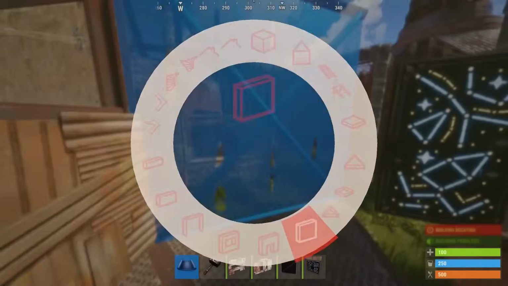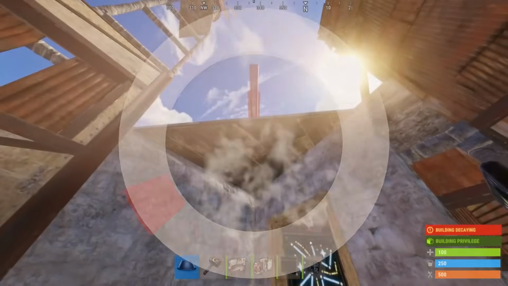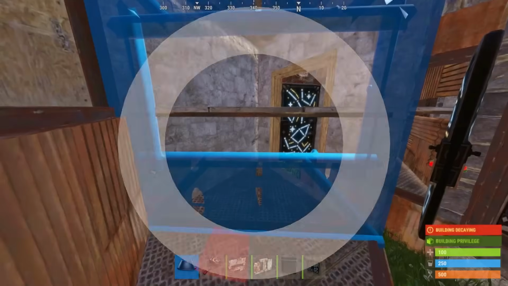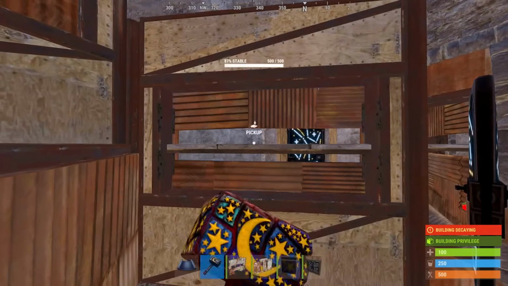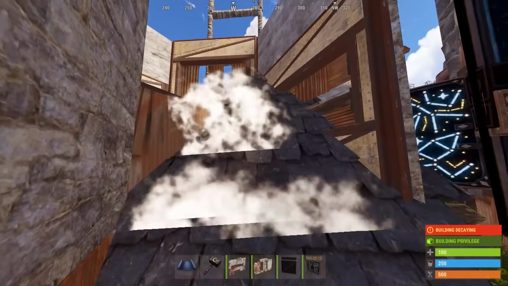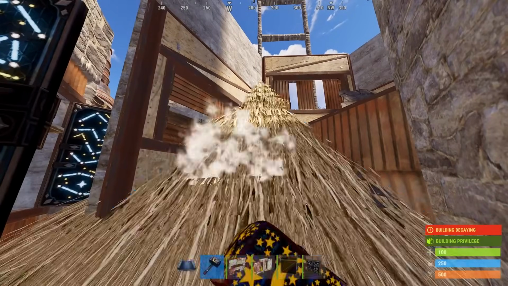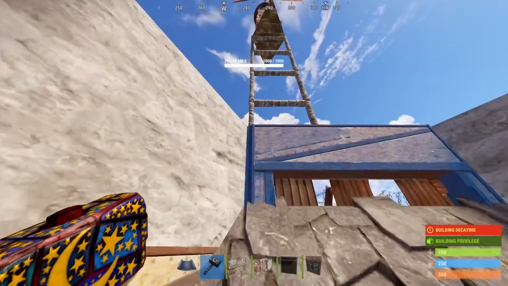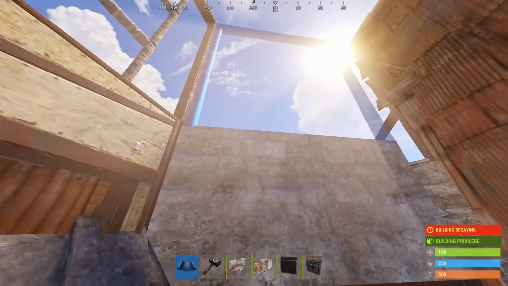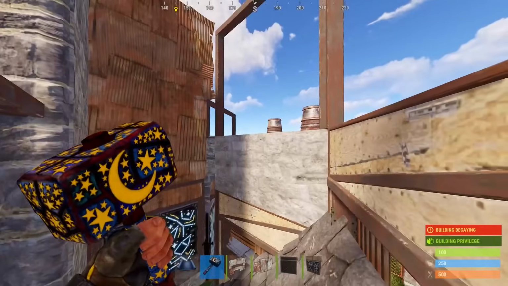Now do the same again on this side. Then place your triangle roofs. If you're on console, you'll have to do this from above. Next, put wall frames on top, and a triangle ceiling here, and on the other side.